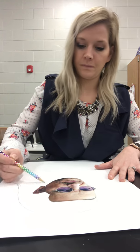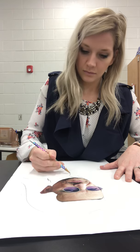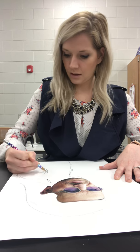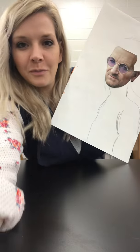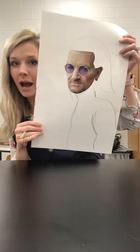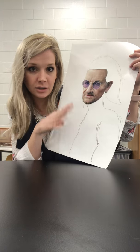It's a nice flow. And big muscles. So here's what I've got so far. Again, this is just completely fun for you. So I'm going to finish drawing in some more details, but just for the sake of time, I'm just gonna go ahead and just keep it like this.